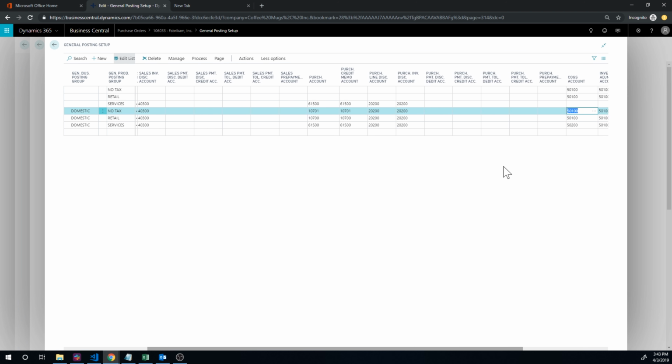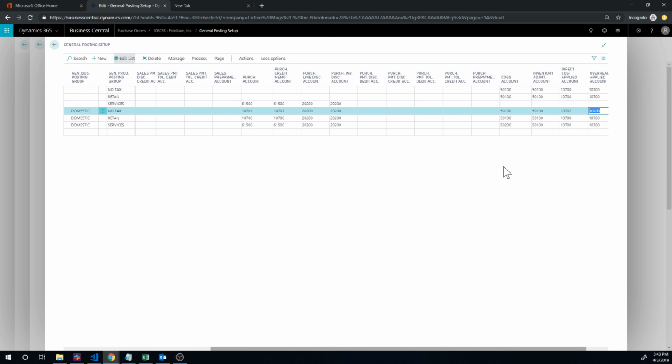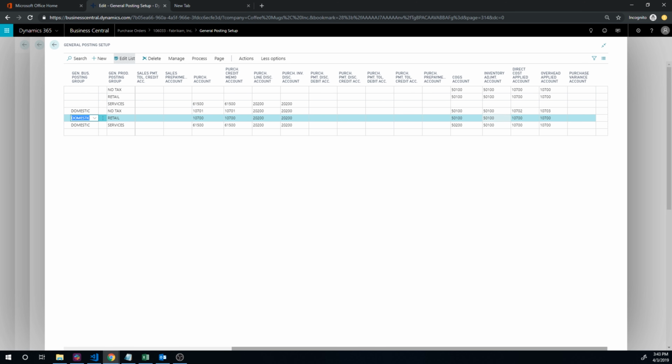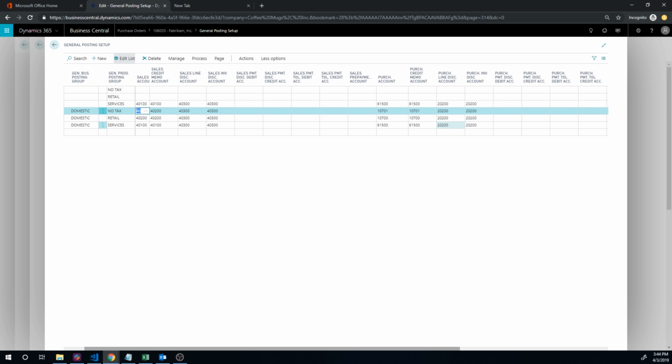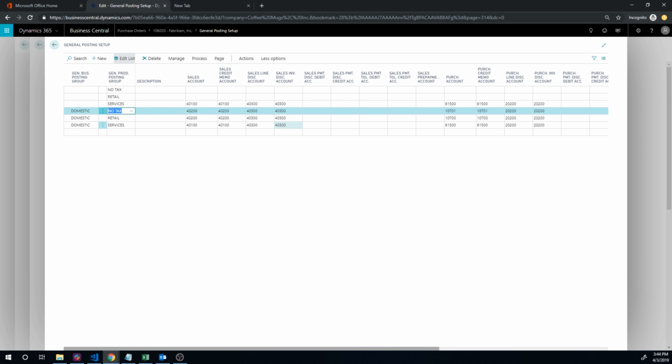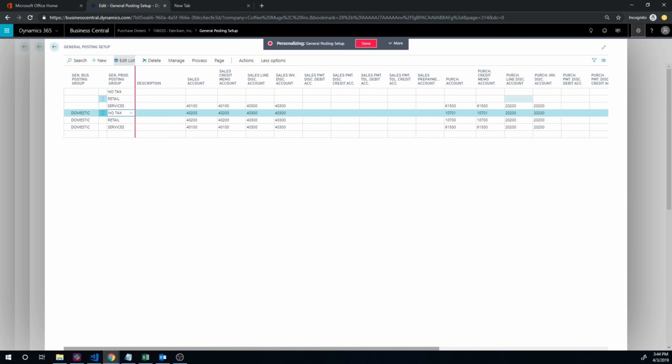That's probably all the way over here. So we have no tax, domestic, and direct cost, overhead, variance. I must be blind. Let's see if it's missing.